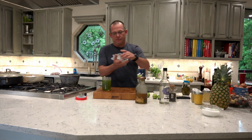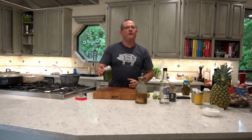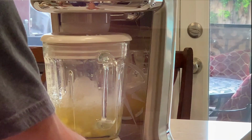Now, again, these little ball lids with the holes. Yes, it's made for a straw, but it makes a wonderful pour spout for your beverage. Let it cool, put it in the refrigerator, do this in the morning, ready in the afternoon, and now you have your lime, vodka, tequila, and peppercorn jalapeno infused simple syrup for margaritas. Now let's make one.